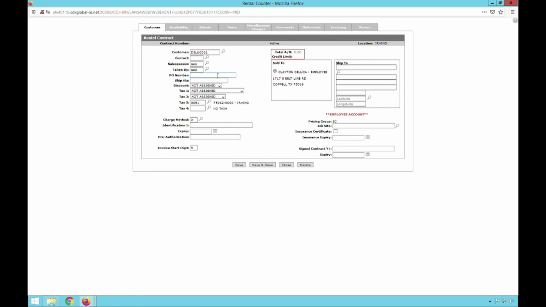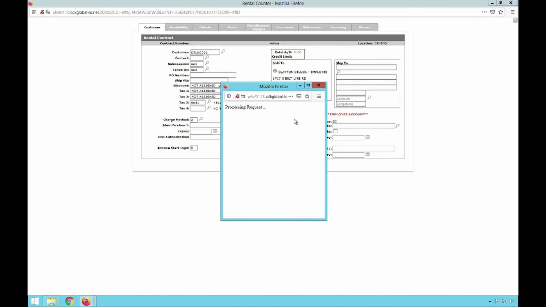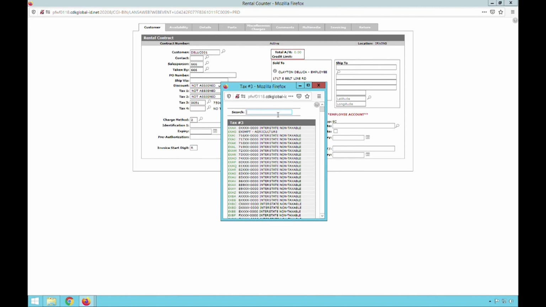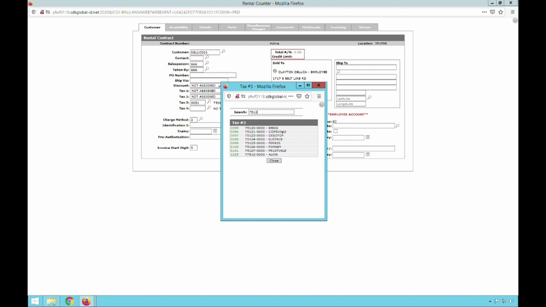If you need a PO number, you can go ahead and stick that in there as well. Very important. Something to pay attention to will also be our tax 3. That's the default. Usually defaults to whatever branch we're doing this out of. And as I am in branch 1 right now, it is defaulting to branch 1. And it's simple. You just go ahead and search that. And it is searchable by your area code, or your zip code. There you go. That's what I'm looking for. By the zip code as well.